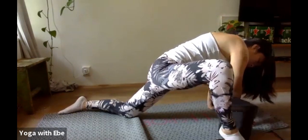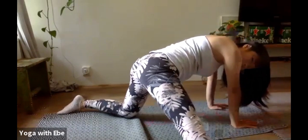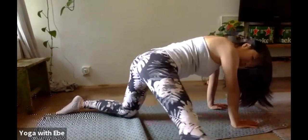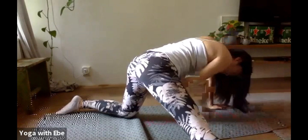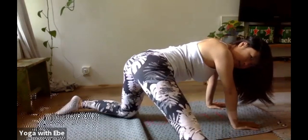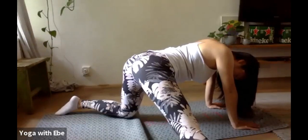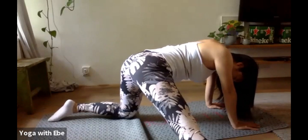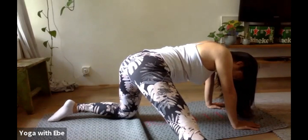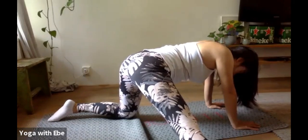When you wiggle your right foot back, can you actually stretch it out onto the side of the mat? Yes, a bit closer, it's basically in between my knee and my hand. Yes, great job, girls. So when you stretch the right foot out, you should feel a really nice opening onto the right hip. Treat it as a counter stretch. One more inhale. And exhale, hold it in this position.